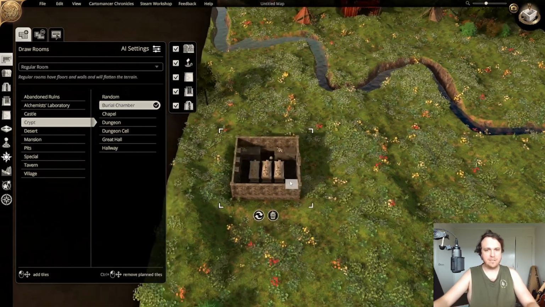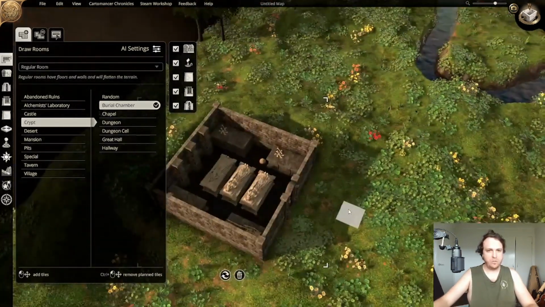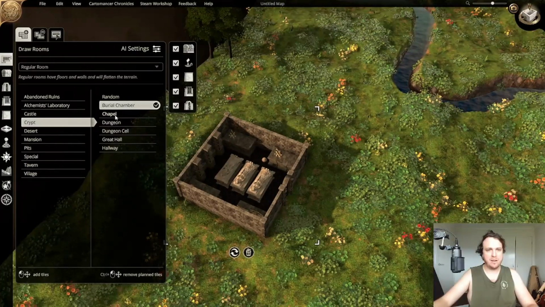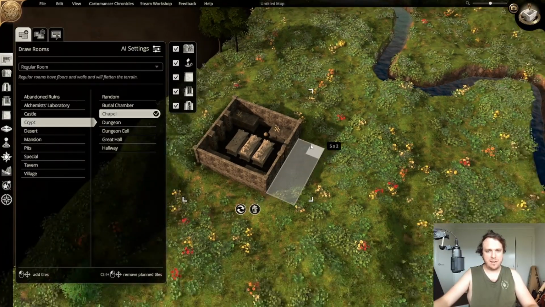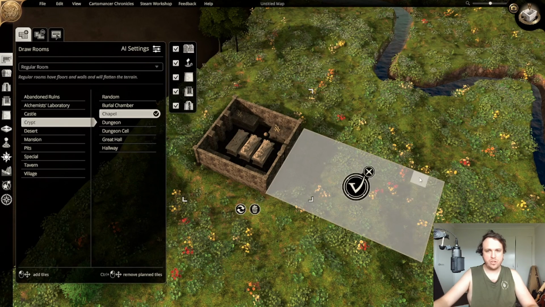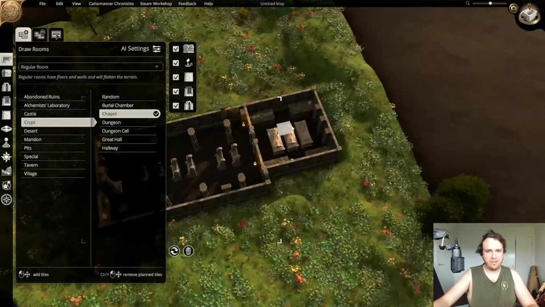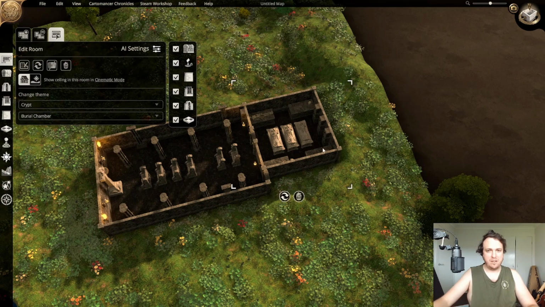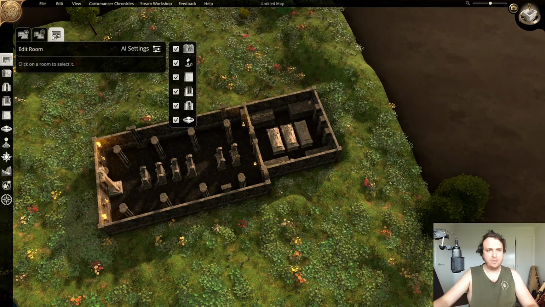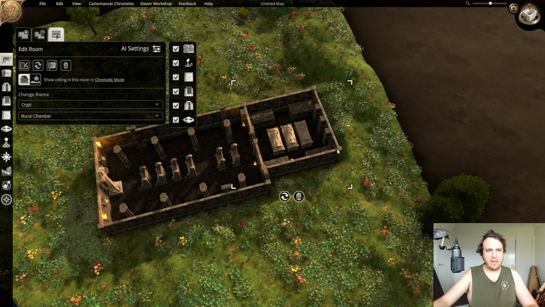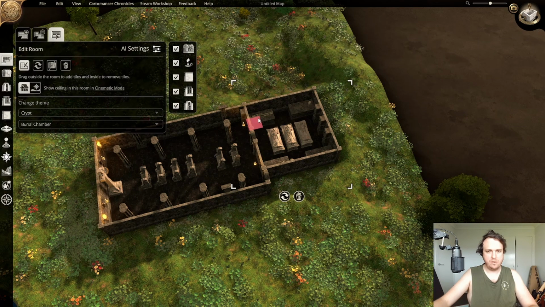So it nicely interconnects the rooms, or it should do. So we've got a bit of a crypt there, a bit of a tight space. Let's say that the burial chamber itself is connected to a larger chapel. And, okay, so that needs to be resized, doesn't it? But what you can do is, if you want to add additional, you can basically extend it out like that.